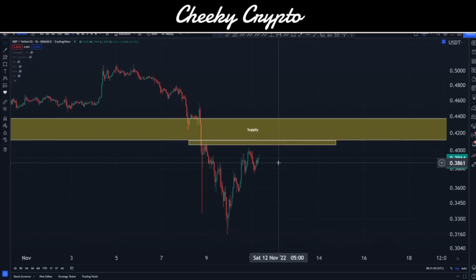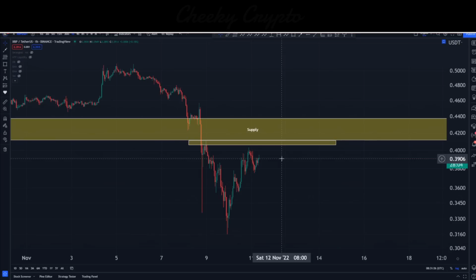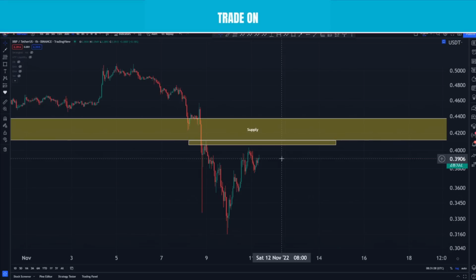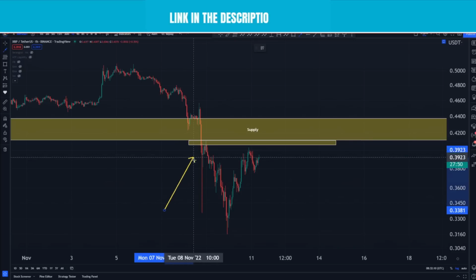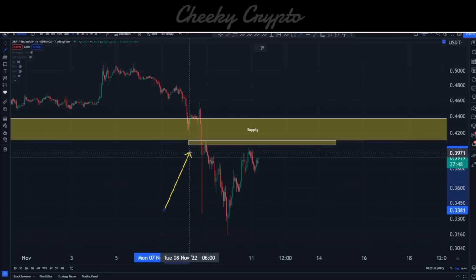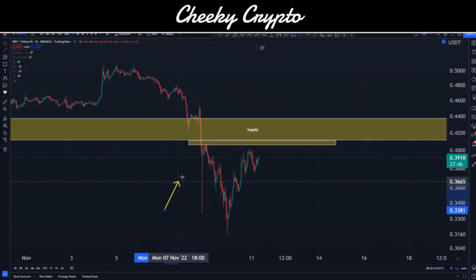Okay, so there's a few things we need to consider. Now, obviously on this channel, I really like Elliott wave theory, but I also like to break down what actually makes price move. This is supply and demand. Where are the sellers, where are the buyers, and how does that relate to Elliott wave theory, right? So in this particular scenario, I do want to pull attention to this particular wick area here. We had this move to the downside and a lot of buying pressure happening in here for XRP.